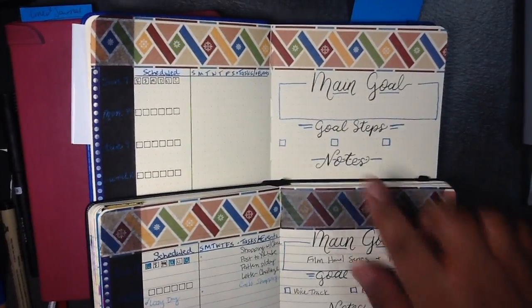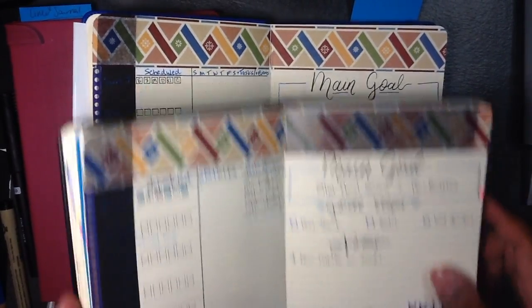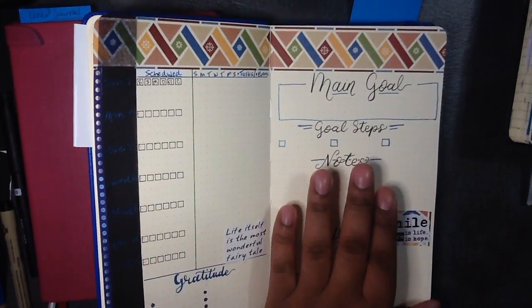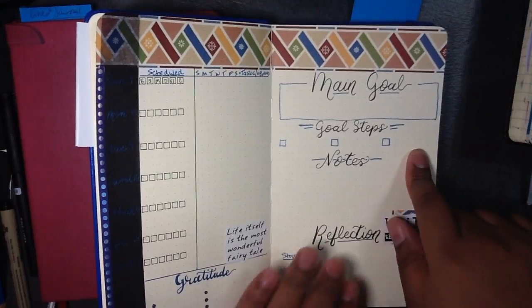Now, what I did prefer over here compared to my current lined bullet journal is that when I was making these boxes, obviously it was a little easier to make them in the bullet journal because all I had to do was just trace out the dots.